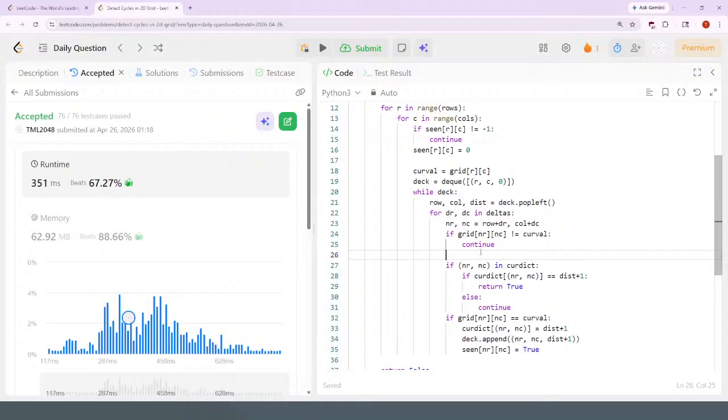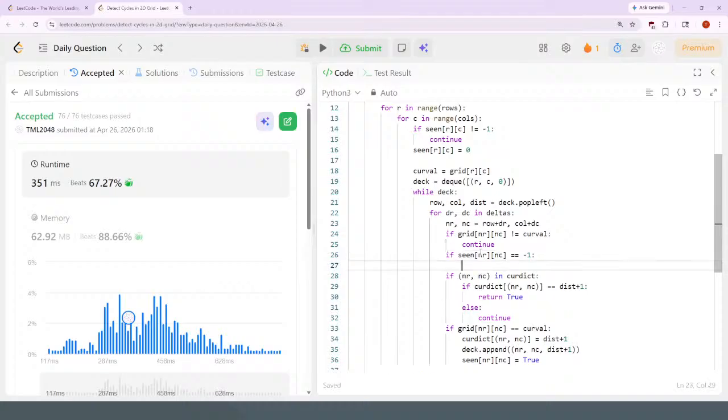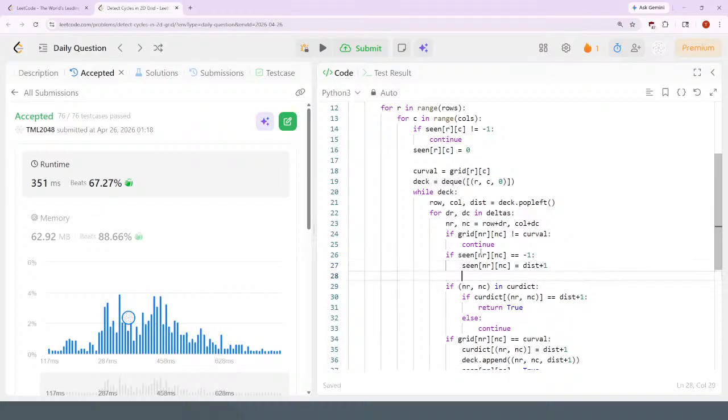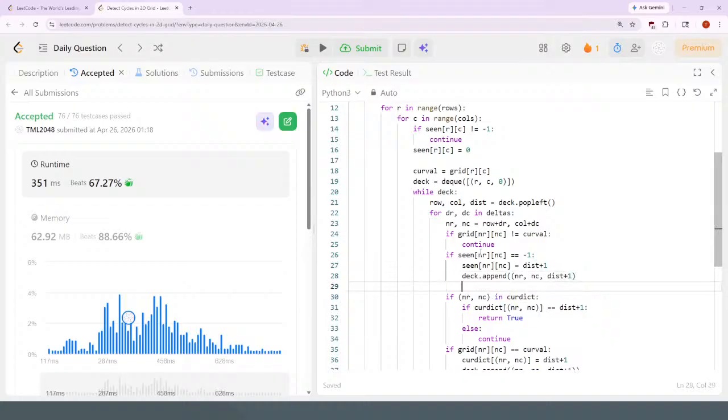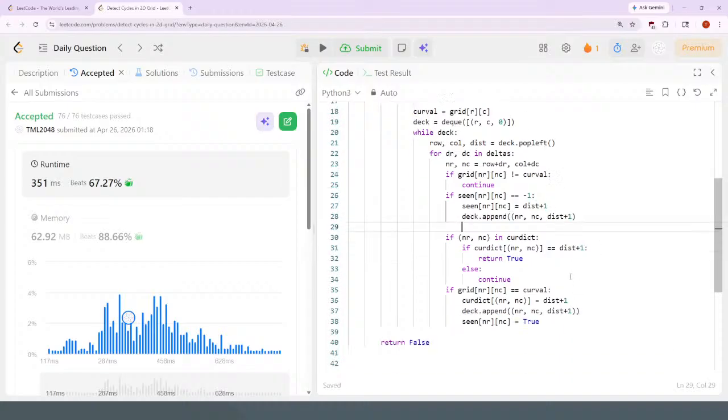If seen at this new position is equal to -1, which means that it hasn't been seen before, then seen at this new position is equal to distance plus 1, and then deck appends this position to be explored. That's the same thing as saying seen to true.